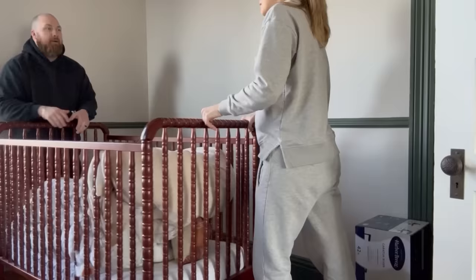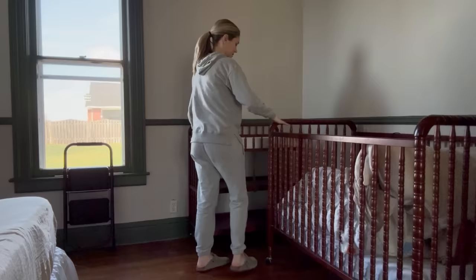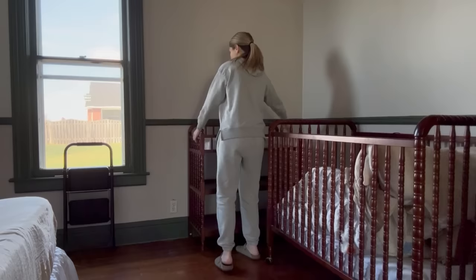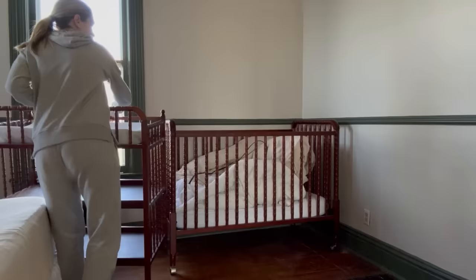And for here, I had this idea. We've always had the crib on the other wall, but I was thinking the big crib should go on the big wall and the little changing table should go on the little wall. But as you can see, the space for it just got really cramped. So I did wind up bringing the bed back to where it was before, and we brought the changing table back up from the basement and put it back where it was before.